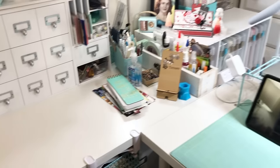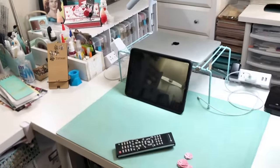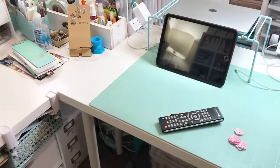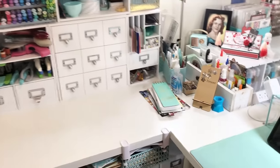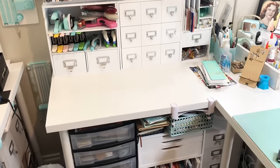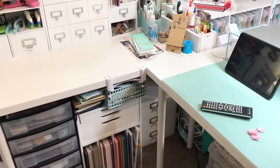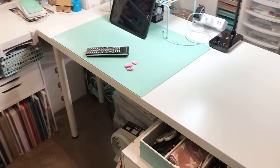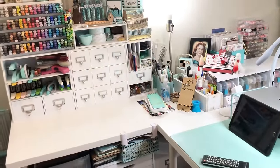So please take a look at your space. Do you have all the things you use all the time right there, ready to go? And if you do, great. And if not, time to organize. 2024, let's do it. Okay, so that is the end for this one.